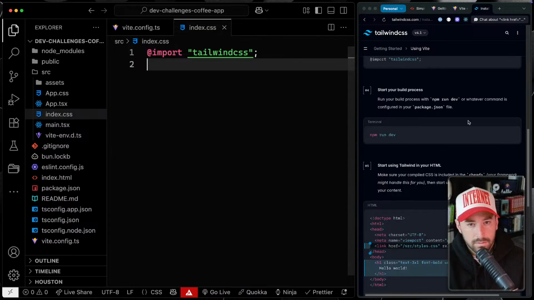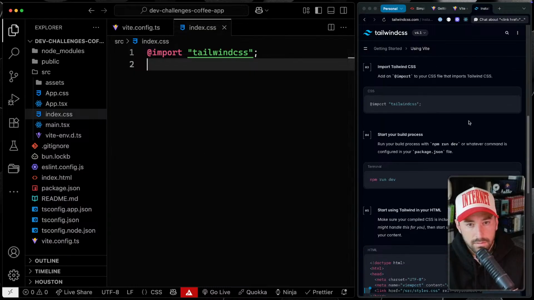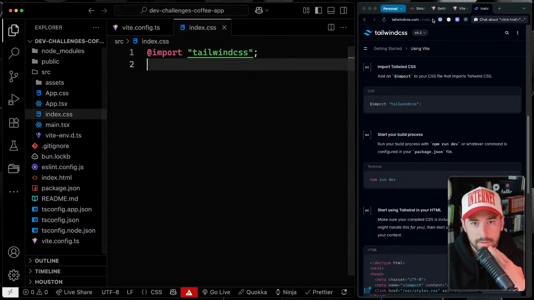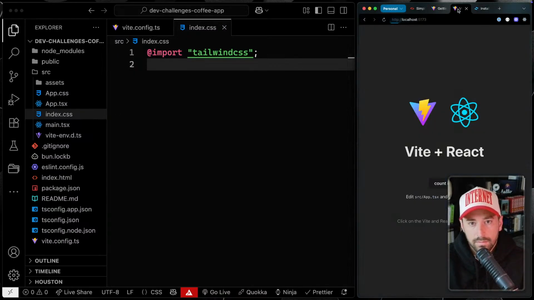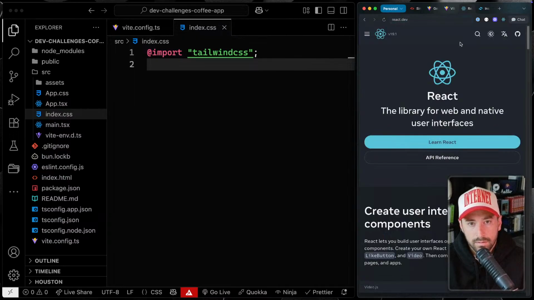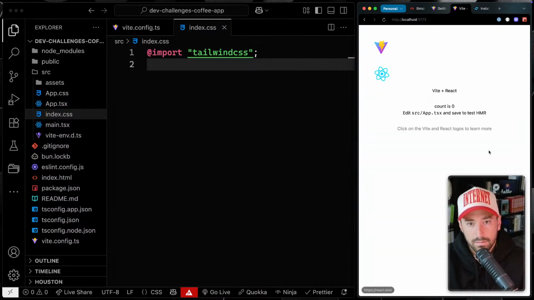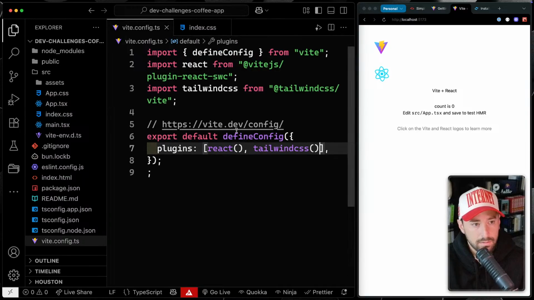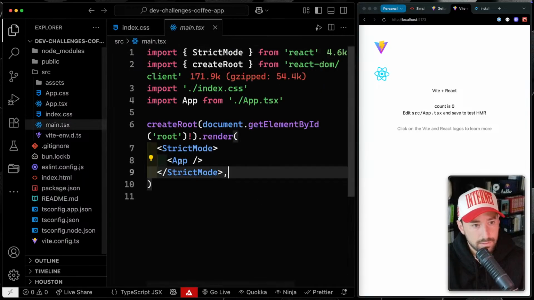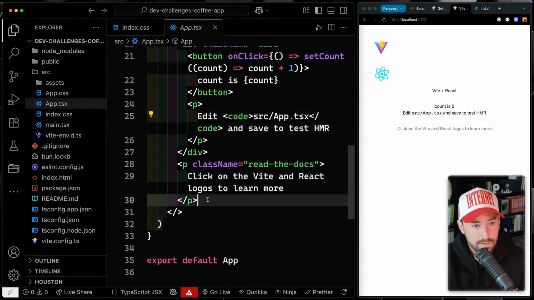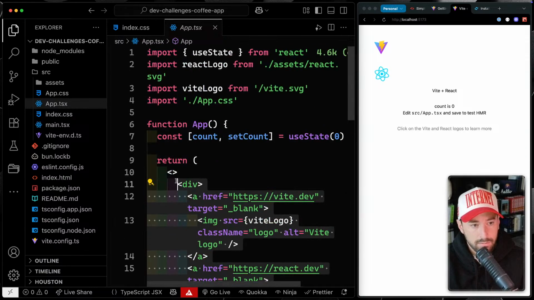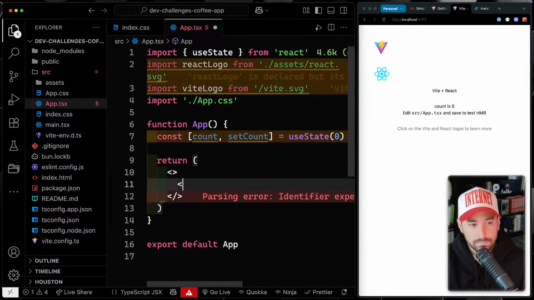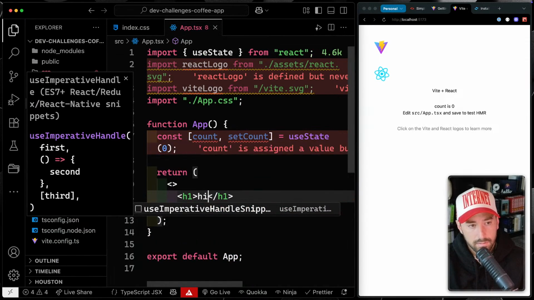Under CSS that imports Tailwind, so that's already there. Okay, so I think we're good. If we come back over to here. Okay. Yeah, that looks like it's using Tailwind. Okay, cool. So let's get rid of everything over here. And first thing we're going to do is pull in this data. So I'll return out an H1 that says, if I can type, it says hi.